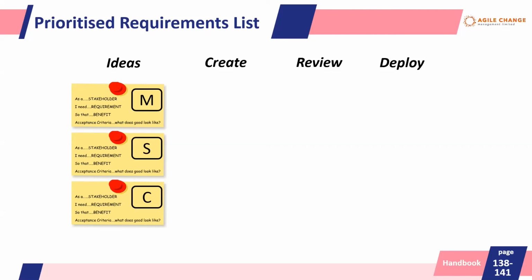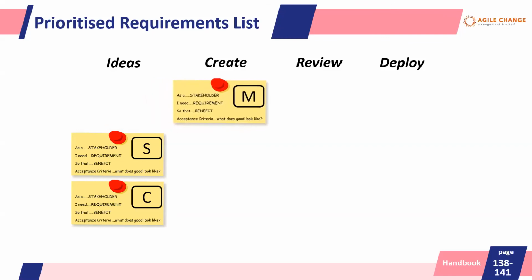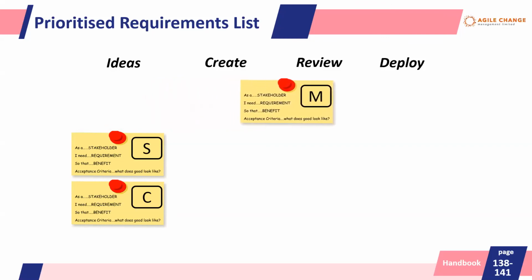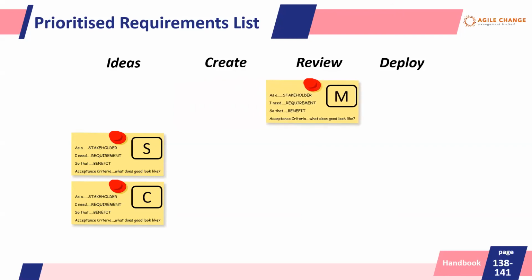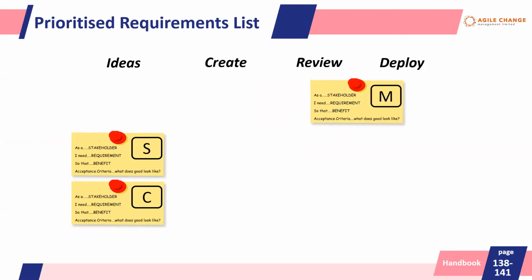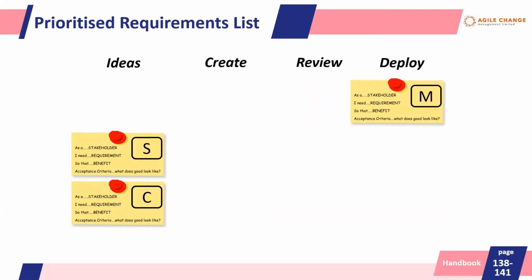And what happens is that, of course, the first piece of work that we're going to do would be to create the must have. Then we review the must have. This all takes place in making progress, and that review is against the predefined acceptance criteria, so we know what we should be looking for. And if it passes that review, then it's ready for deploy in the realizing benefits process. Very simple, but very effective.